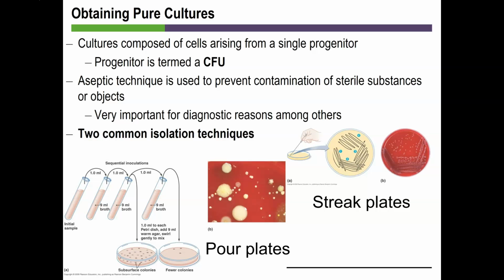Another method that might be used to obtain pure cultures from a mixed culture of cells in solution is to do dilutions before spreading. You accomplish this by taking a small volume of the solution with cells suspended in it and dilute it by mixing the volume with sterile solvent, water, or media into another tube. After you mix it up, you repeat this process and take a small volume of that mixture and move it to the next tube of diluent. The process is repeated and is termed a dilution series. Next, you would take some of those diluted solutions and spread it onto the surface of a plate.